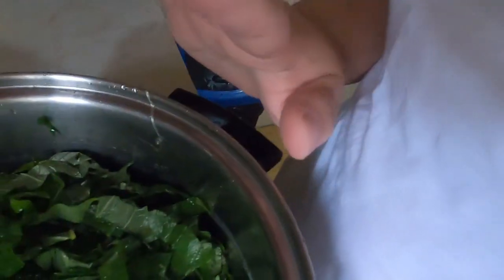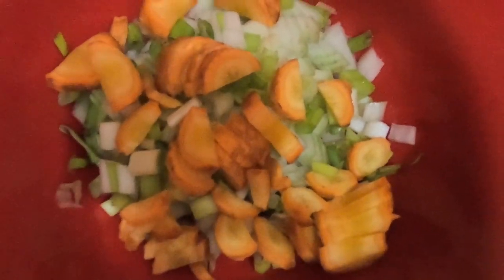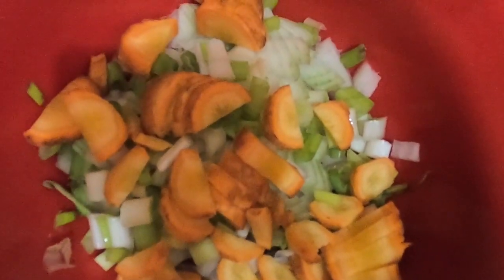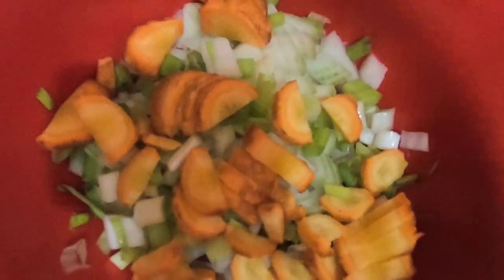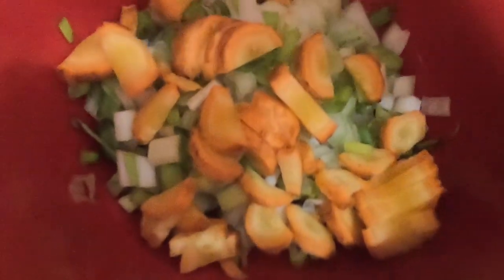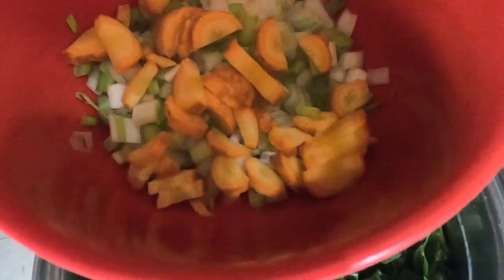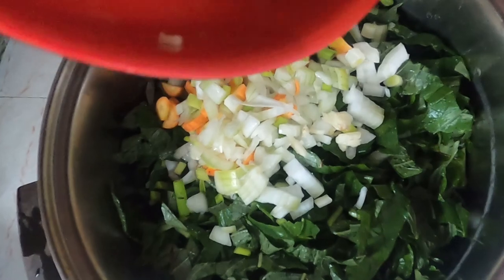Chopped up the callaloo. I have chopped up my veggies, onions, garlic, and our shallots, which I think we forgot what they call it here. So just green onion. So scallion, my bad. So scallion, which we call shallots, carrots, onions and garlic has all been chopped. So now I'm just going to go ahead and throw these in there as well.